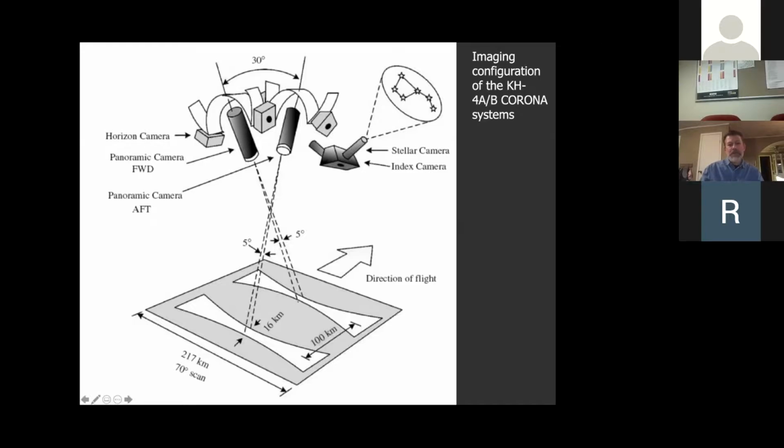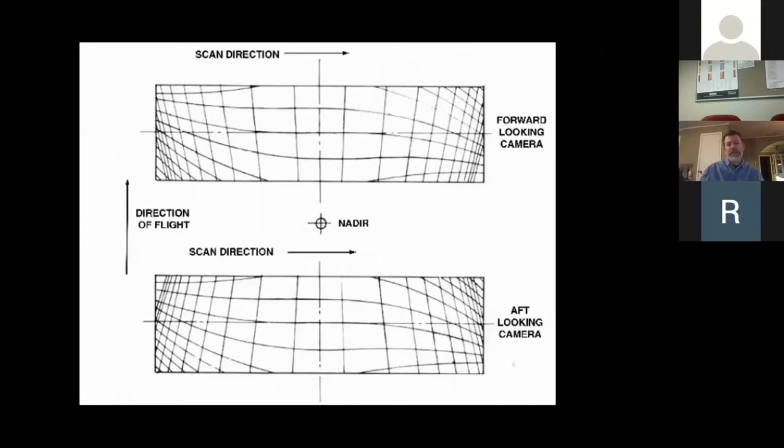And so what happened to that is what happens to a grid. If you had a grid laying on the ground, that imaging geometry warps the features on the ground. And so in order to be able to overlay the Corona imagery on the map at scale across the entire image, we had to apply a panoramic sensor model. And these models are not found in, for example, Metashape or Photoscan. So we had to develop our own to do that and apply it.